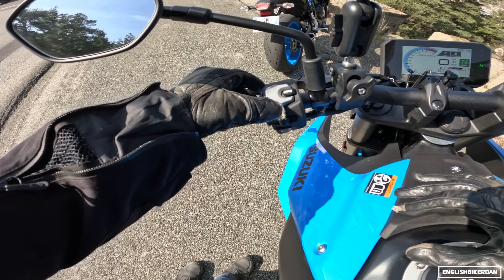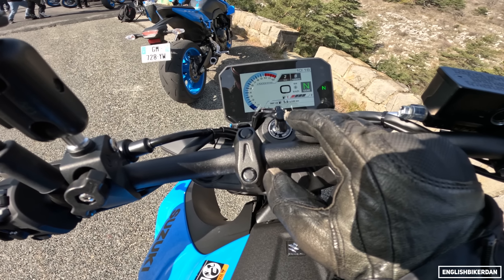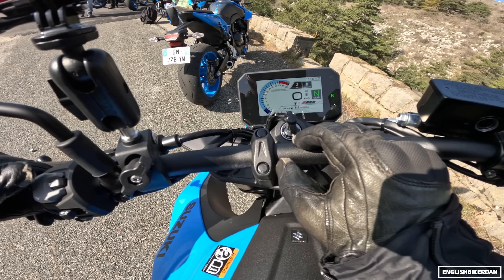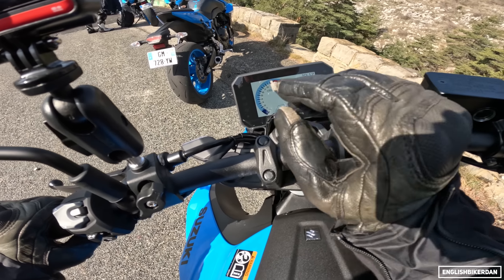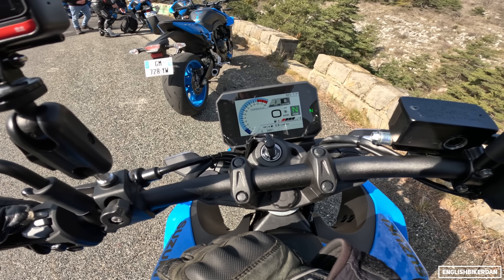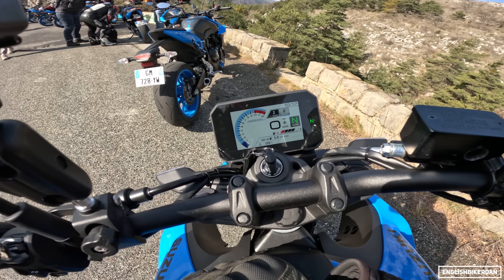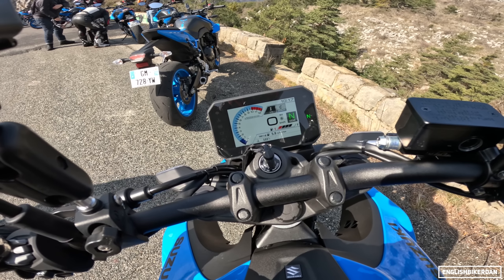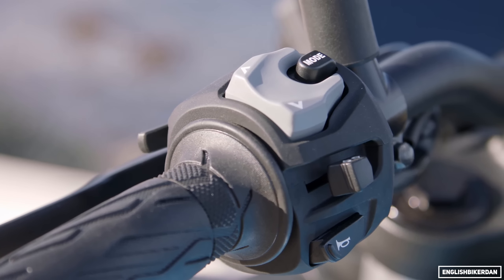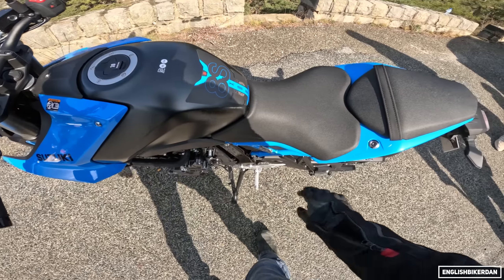Here's the dash. You've got three buttons to operate everything, so it's really simple — up and down does the bottom section: trip meter, trip two, distance to empty, odometer, and voltage. You've got temperature, gear indicator, traction control, and riding mode. Press the mode button to highlight either traction or riding mode, then up and down selects. Traction control: one, two, three, and off. Riding modes: A, B, C. A is very aggressive and quite snatchy, B is my favourite mode, and C is a lot softer — like a rain mode essentially. Nice, easy switchgear, fairly light clutch. Mirrors are pretty decent. 14-litre tank, fairly narrow, so you can move your body around. Really big seat, actually.